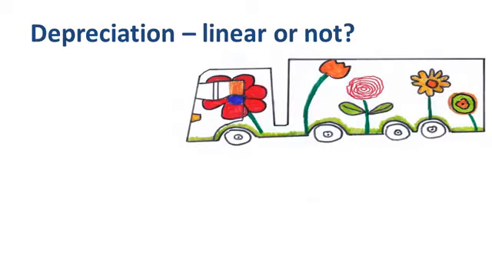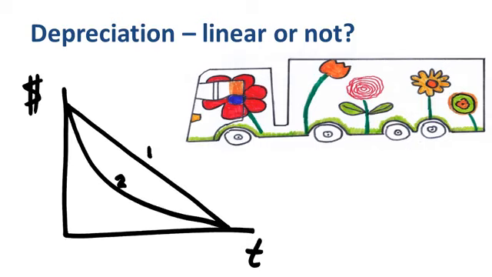So far, I have explained depreciation as a linear process. You depreciate the same amount every year, all the way until the asset is at the book value of 0 on your balance sheet. This would be line number 1 on the graph. However, a linear pattern might not be the most fair and accurate representation of the asset's value. There are other approved depreciation methods, check your local regulations to see which ones apply, that work with a higher percentage of depreciation in early years and a lower percentage in later years. The book value of the asset then looks more like curve number 2.